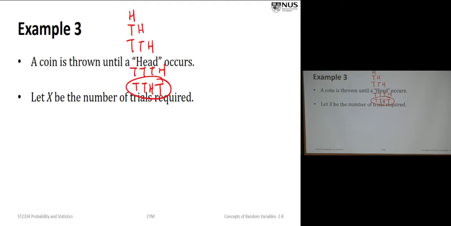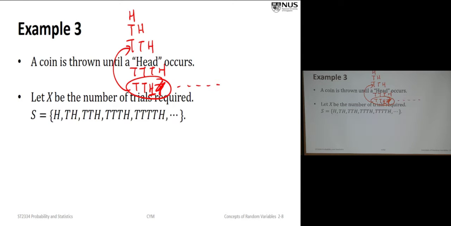No, of course. Once you get a head, you stop. Let's go back to this one. So in other words, the possible outcomes in this sample space will be how many of them? An infinite number of them. It can be T, this is 4T, so this one means that it goes to infinity. It can be many, many, many times if you're so unlucky that you toss and keep getting a tail. So you just see tails.